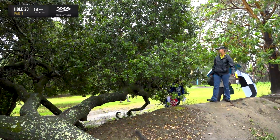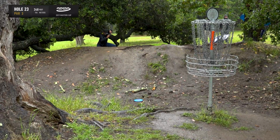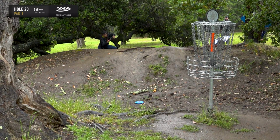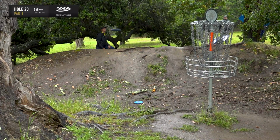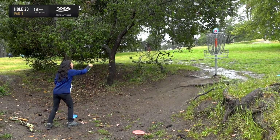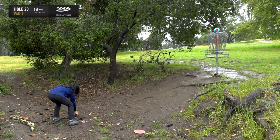And there is Sarah's, I believe that's her entropy. That's so unfortunate. The 2-meter rule is just, I don't know. I'm not a huge fan, I have to admit. I was talking about it with Corey. Corey and I are both 2-meter fans. Are you? Yep. Okay, but on a course like this where you literally have to throw over the trees.